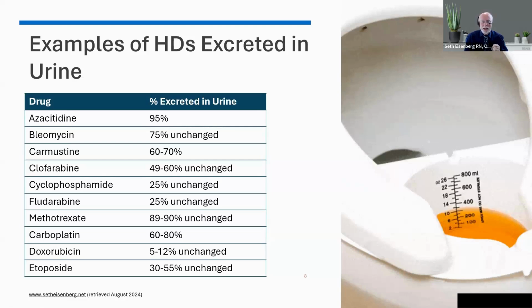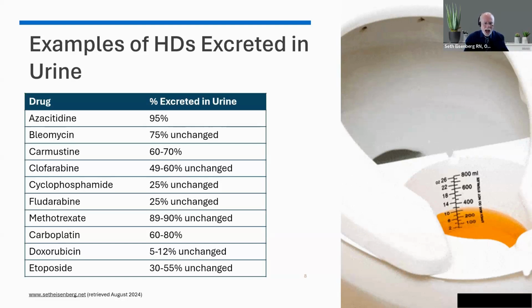The amount of drug that gets excreted depends upon the specific drug and how it's metabolized, but this is just a sampling because the list is very long and wouldn't be legible on a slide here, but it shows that it can be up to 95% of the drug is excreted, and a lot of these drugs are excreted unchanged, which means the drug that I have given through an IV infusion is coming out identical in the urine, ending up in that toilet, getting dumped into that toilet water here.